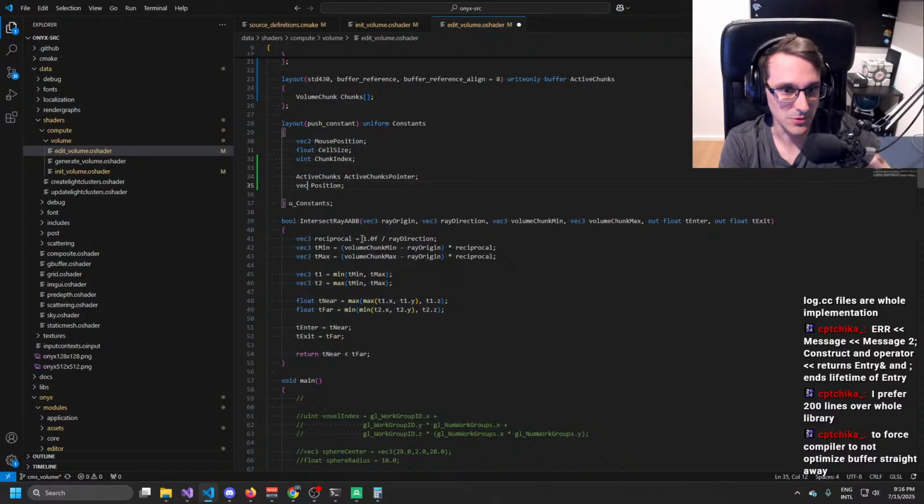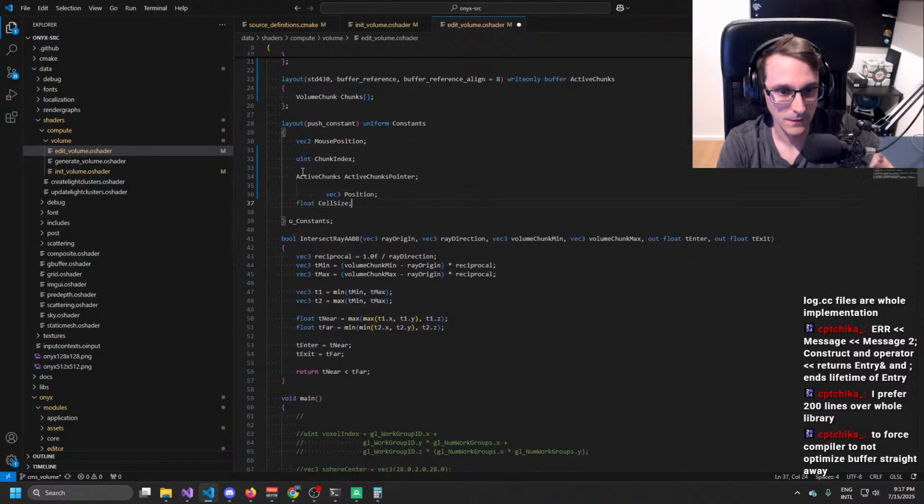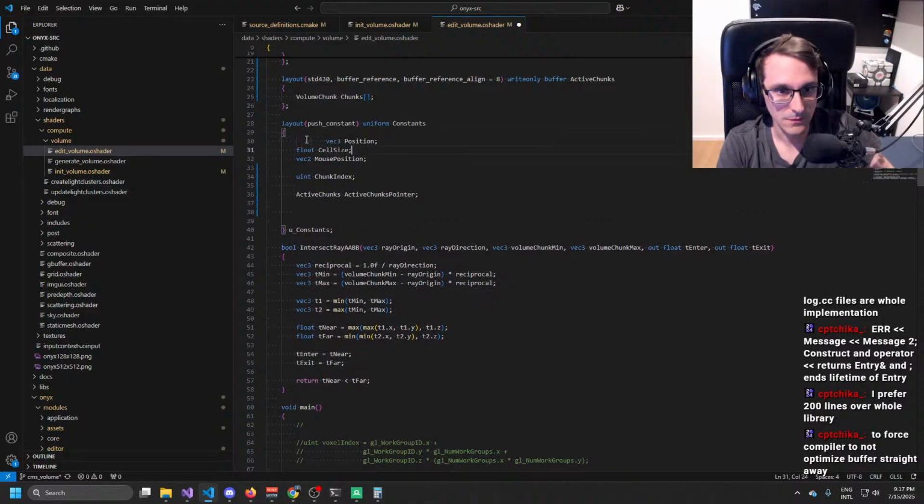I mean, I guess we could do a vec4. But even that doesn't help us at all. We are missing like one thing. I mean, it can do it like that. So we do this.